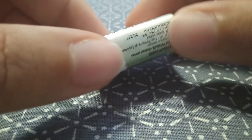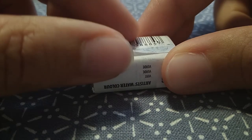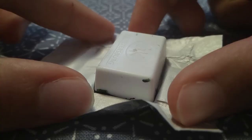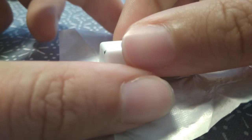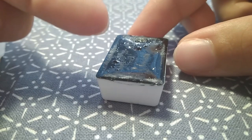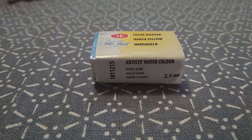And I think they are very comparable to other artist-grade watercolors because I have tried the Winsor & Newton Professional, I have tried the Sennelier, I have tried the Daniel Smith and some Mijello paints. And from these, I think the White Nights are very comparable with the Daniel Smith. In terms of pigment, Daniel Smith are a little bit harder to re-wet, but they have a whole lot more variety of colors. Well, this is not about Daniel Smith.